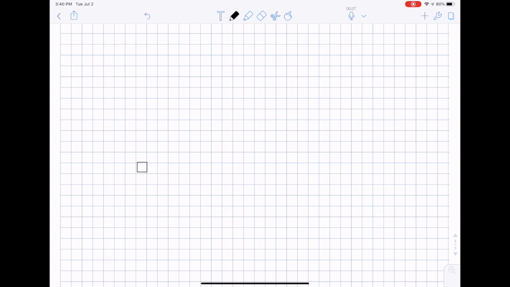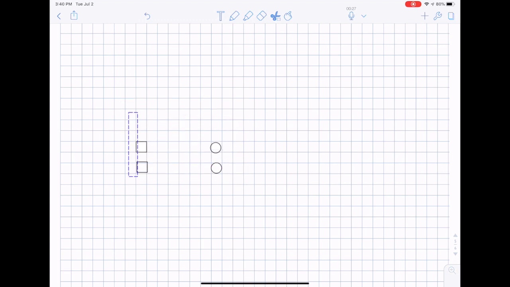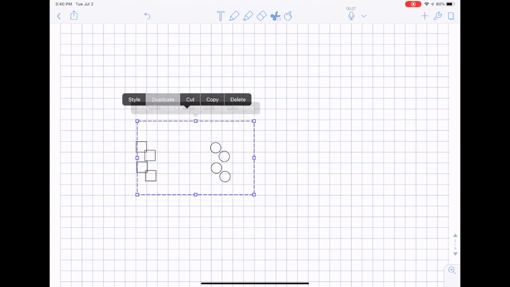What's really cool about Notability is that even if you draw a rough-looking shape, when you hold down the pencil, presto, it makes a perfect square. Now, let's draw a circle for females, and again, if you hold down your pencil, a lovely circle. Instead of drawing and redrawing circles and squares, I simply use the scissor tool. I select the drawn shapes and duplicate, and then I duplicate again. Now I'm ready to construct Justin Trudeau's genogram.